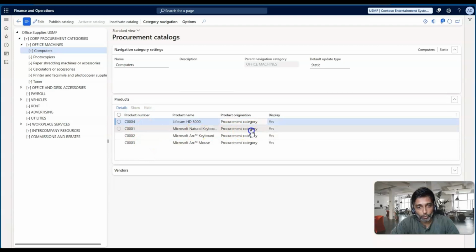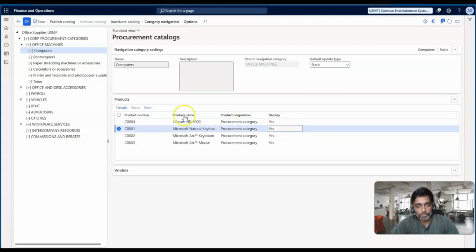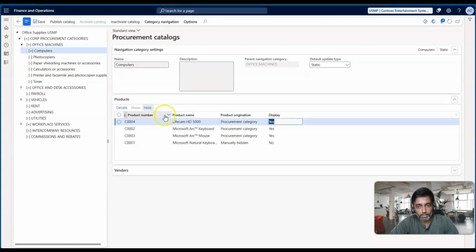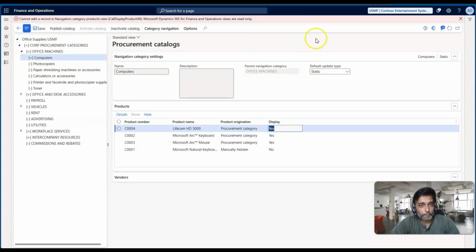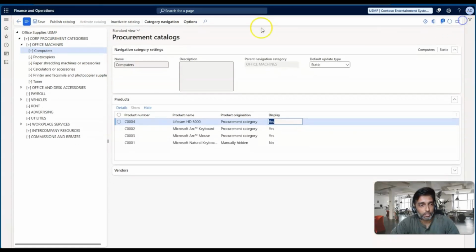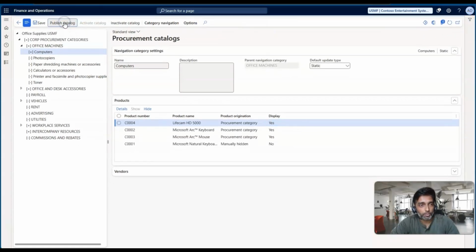Let's say I just don't want the Microsoft Natural Keyboard to be available in our purchase requisition forms. Then what I need to do is hide this. So now the display is no. So for C001, let me save it. This is only read-only mode, that is fine. Let me try to publish this.